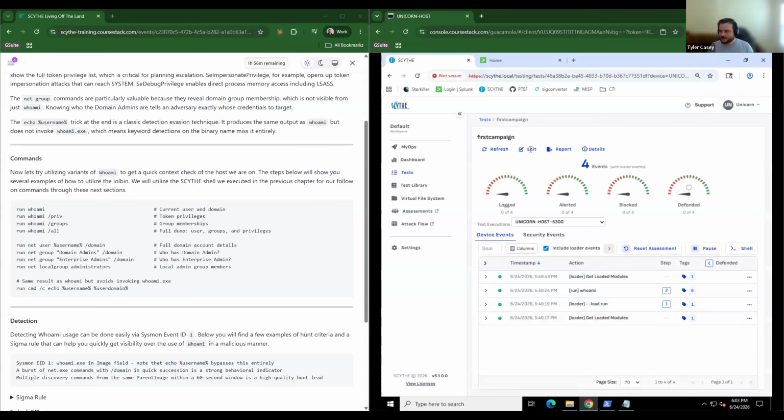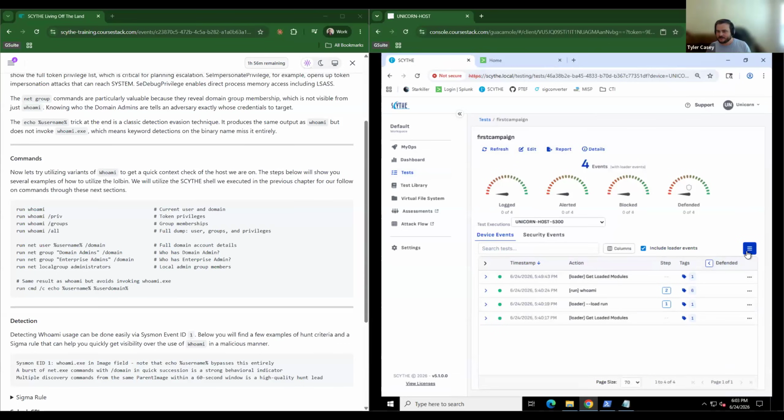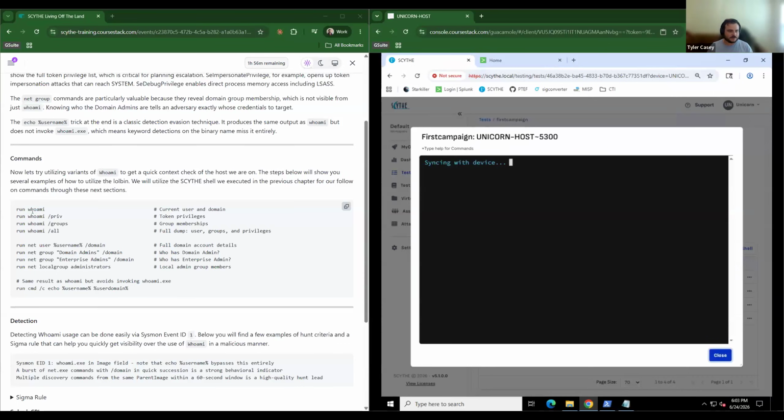Yeah, which again, once it comes up here in a second, from that test on the left, if you close out of it, hit the drop down, hit your host name, and then these 3 lines, and then shell. And then in there, you can just copy paste these once it syncs.